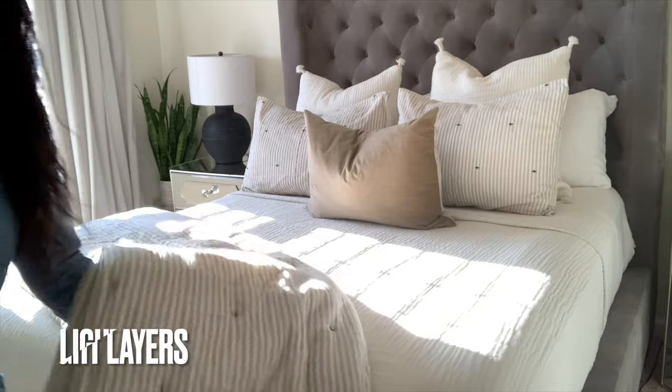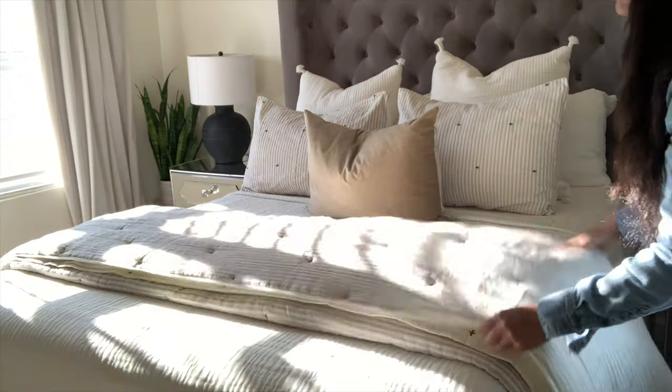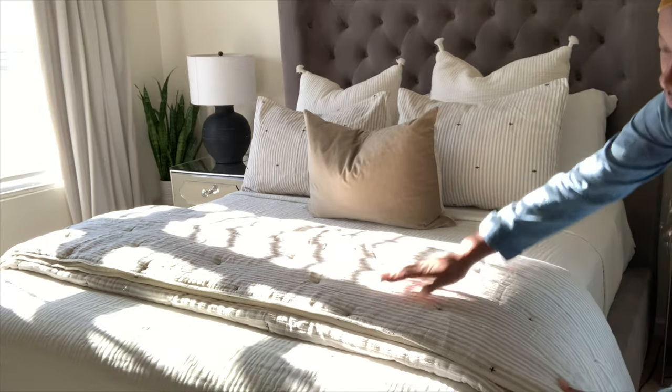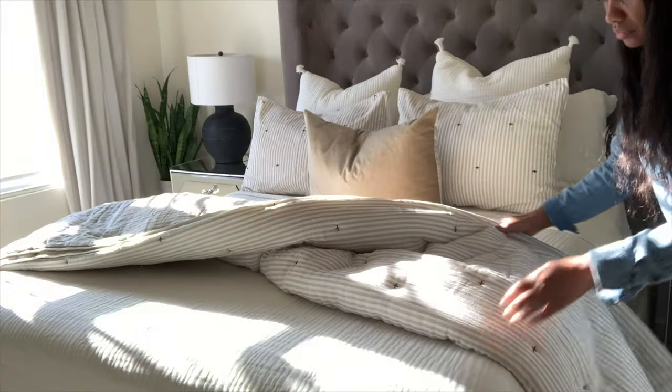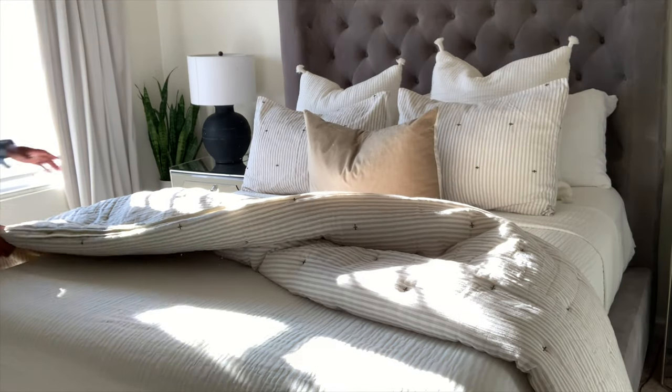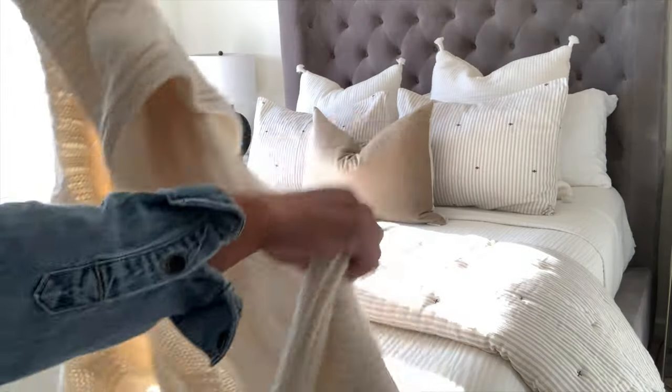For our second layer look, we're just going to use our coverlet and a light comforter. So the light comforter I have as a middle runner. Then for some extra warmth and another layer, I added in a chunky knit throw blanket. This is perfect if you really don't like to use a lot of layers, but also like having something to cover up in on those cozy nights.